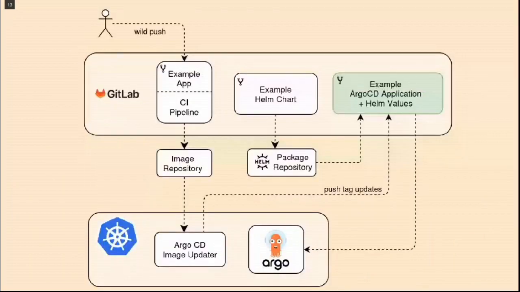In our Kubernetes cluster, there is ArgoCD watching the green repository and deploying everything that sits there, everything that is referred from the Helm chart. Yeah, that's basically how it is deployed. But there is one other thing, and it's the image updater. This image updater is constantly checking the image repository, and it pushes tag updates to this green repository. So when there is a new image, a new commit with a patch will appear.